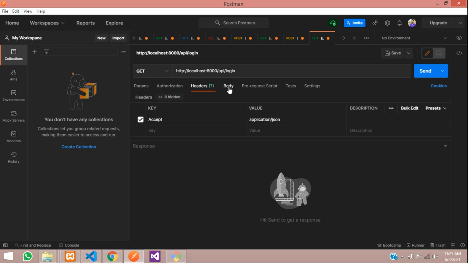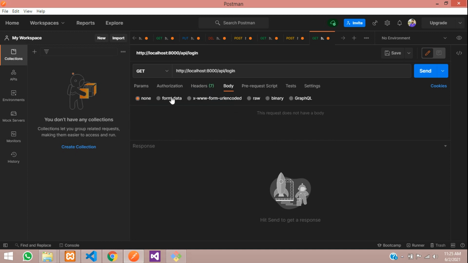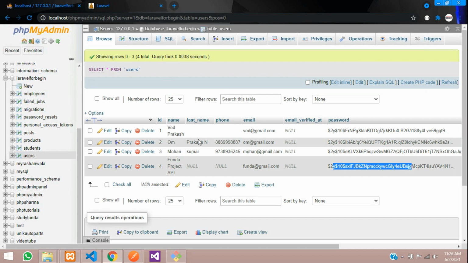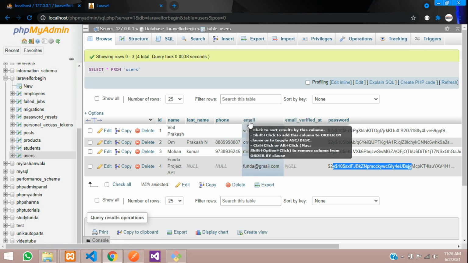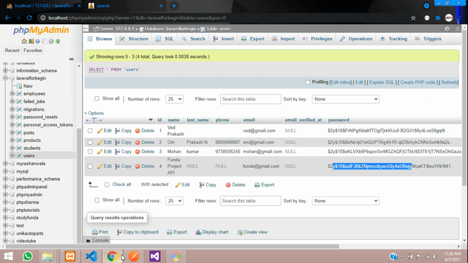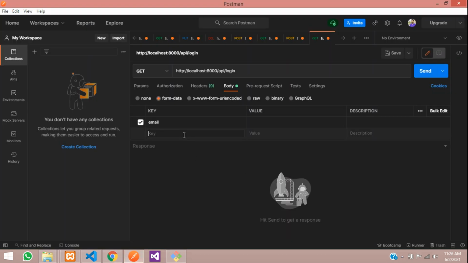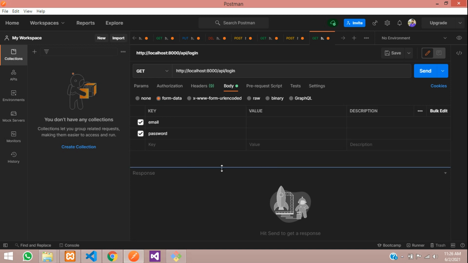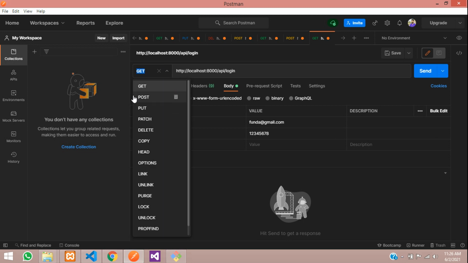Done. And let's move to body, click on form data and give the column field name email. So this email is coming from your column database user table, that is email and password. So these two fields you have to enter, email and password. So the email ID and the password 12345678 we have given, and let's change this to post method.